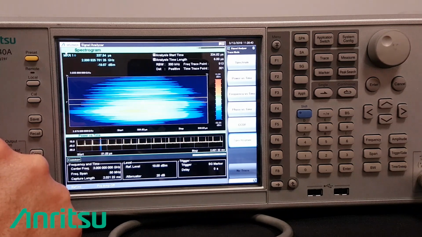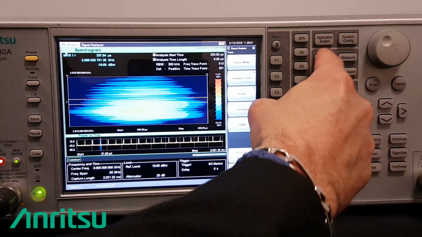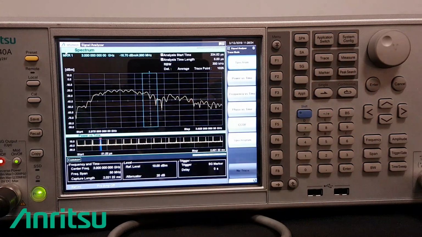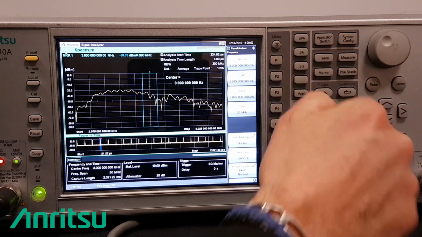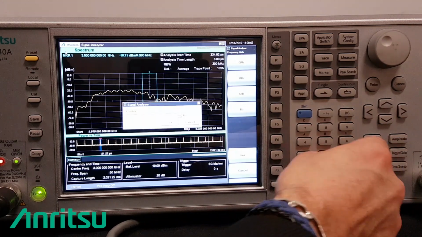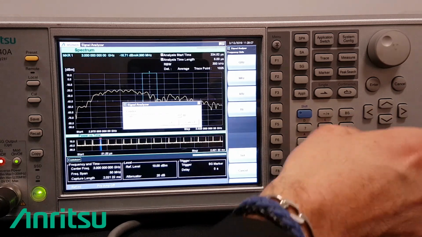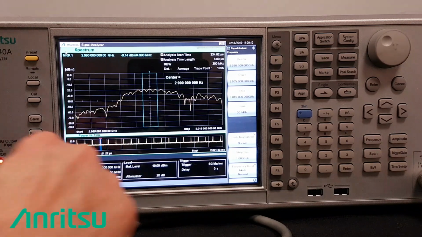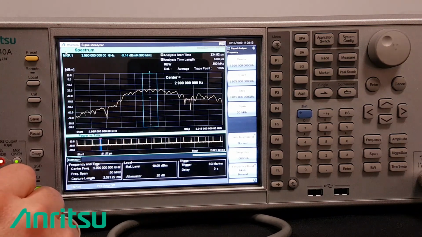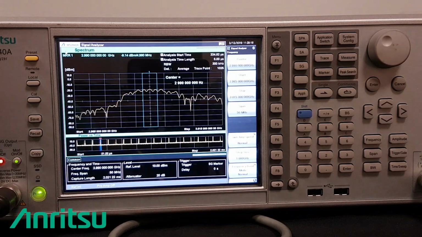Now, since I would like to better understand the phase, I will change the center frequency of my VSA. I will not change the signal on its own, I will just change the center frequency. So let's go back to spectrum just to let you see. I will focus on the same burst, but I will just change the frequency. So rather than 3 gigahertz, I will go to 2.99 gigahertz. As you can see, we can still see the bursts. I've just changed the center frequency a bit.